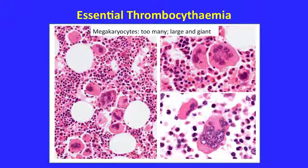Staghorn, how many staghorns do we see in Australia? Not very many. The staghorn we think about is a tropical plant that grows in a tree. So I think we have to be very careful. There is a serious message. We do have to be very careful when we use common language to describe complex pathology. And that's why in a pathology report I use the real words.